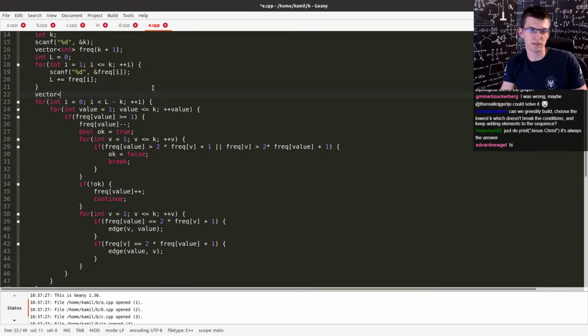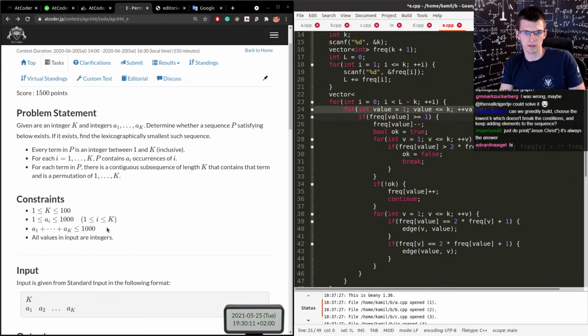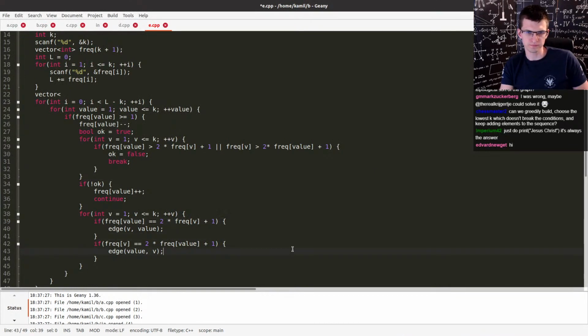Also, what's the complexity? L times iterate over values. L is 1000, value is 100, and it's bad if the graph has 100 squared elements, but not that bad. I guess I will simulate toposort here. Or maybe I should just focus on values that I add right here.